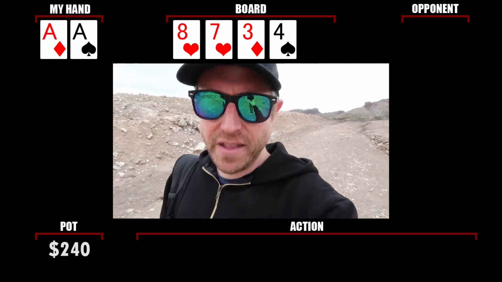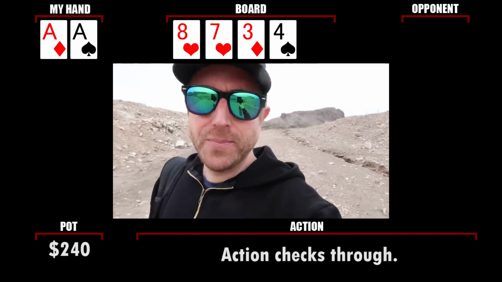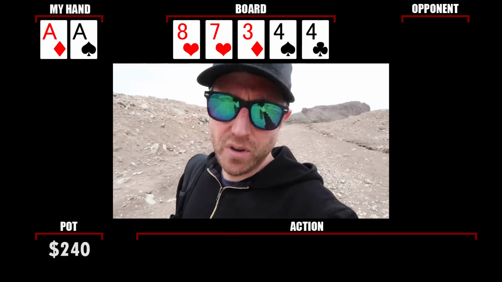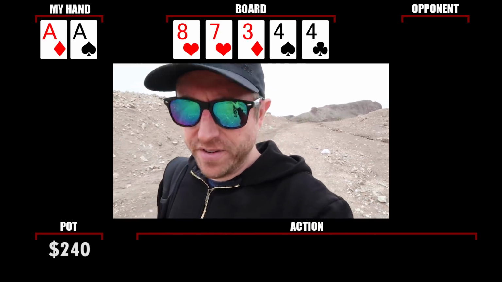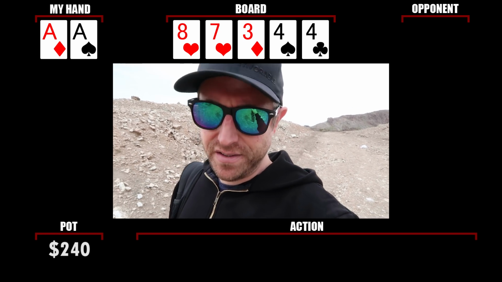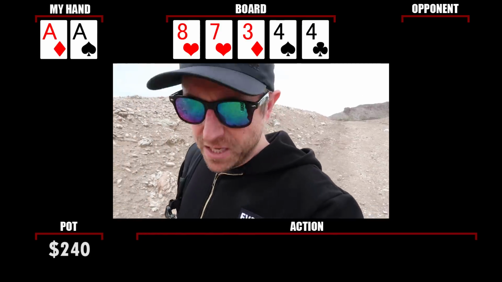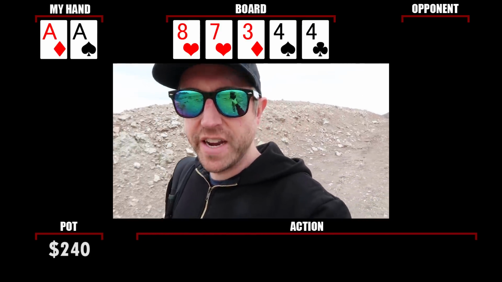So I guess you could make a case for betting there, but I decided to check it for a little bit of pot control, and he checks back. And the river is another offsuit 4. So that seems like a pretty great run out considering that he checked the turn. I would hate to have to bet the turn and get raised and then face another bet on the river. Could be a little weak, but that's my reasoning for checking on the turn there.